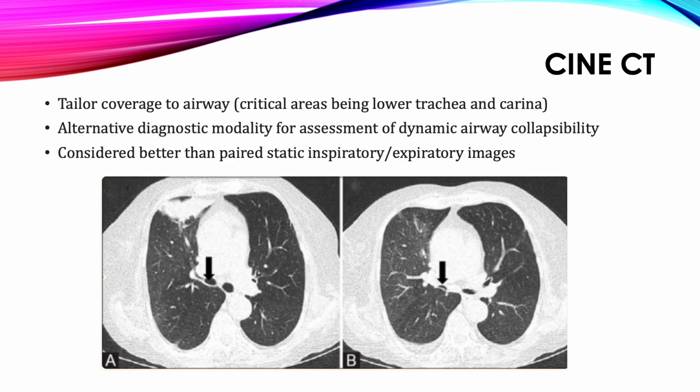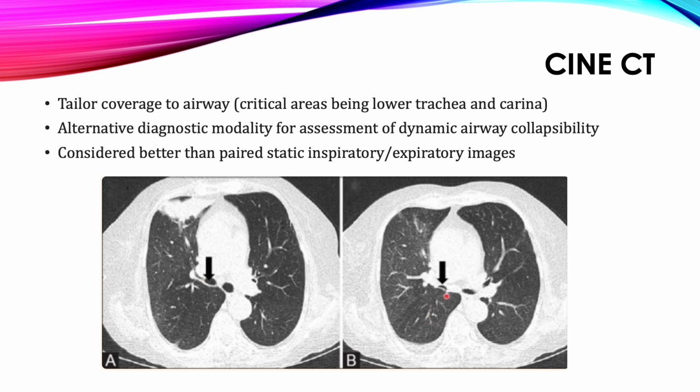There's another terminology called cine CT, basically more for the airways, where the lower trachea and the carina we want to see. It's an alternative diagnostic modality for EDAC, excessive dynamic airway collapse, and in fact, it has been shown to have comparable efficacy to bronchoscopy, which is considered the gold standard for dynamic airway collapsibility. You can see this example.